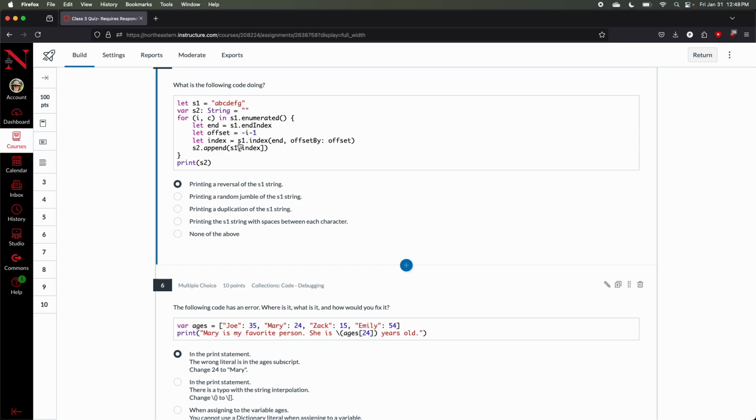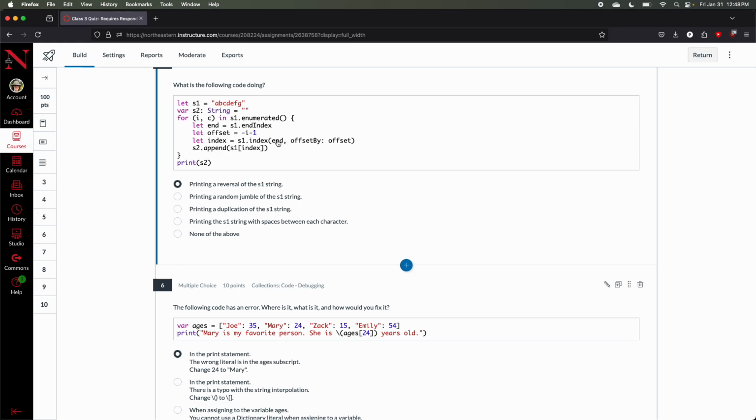So then here we do S1.index end offset by offset. This is just Swift's weird way when you're doing string modification to basically say, hey, starting from the end, go back, or starting from a given index, make this change, make this offset.